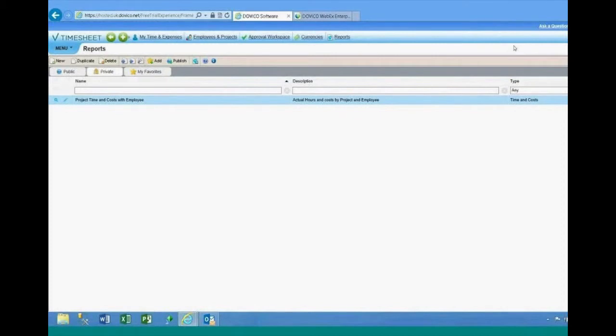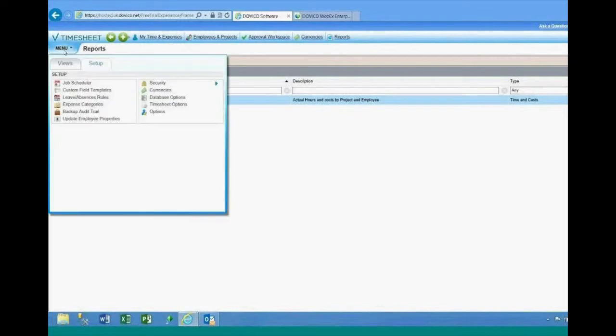The other thing you'll need to know is once you have created these custom fields and published them, you can go ahead and publish them just by clicking on the publish icon. You're going to need to also go and set your security to who can run them. By default, when you publish a report, anybody that has the same security group as you is going to have access to the report, as well as administrators.